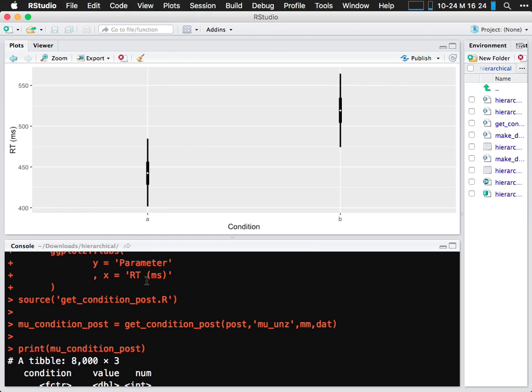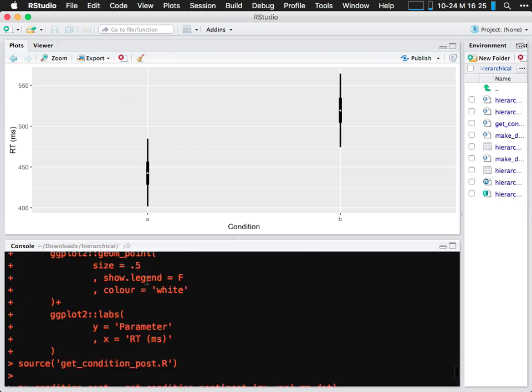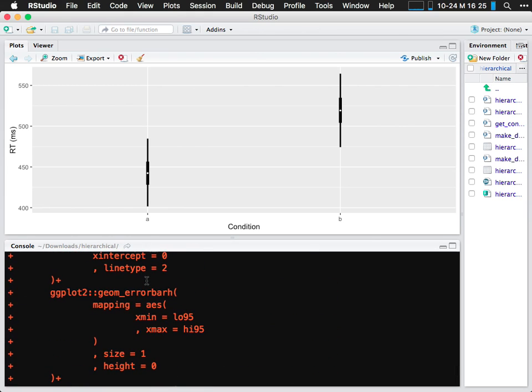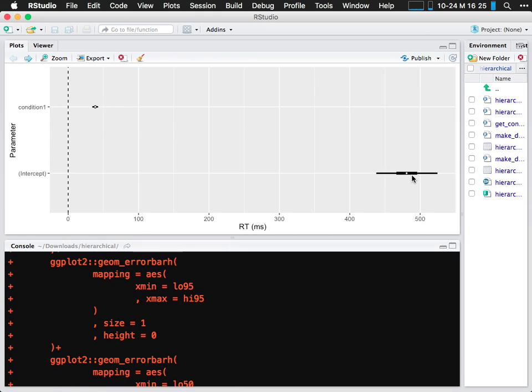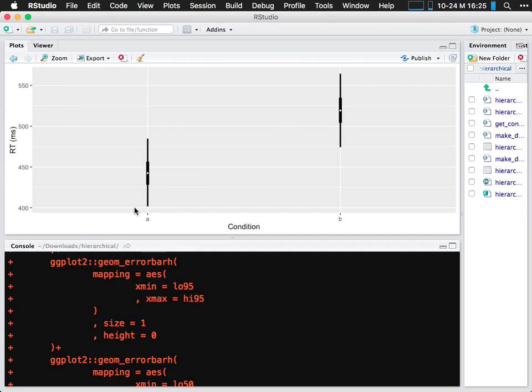When you want to know what these imply for the values of each condition, you could figure it out just by math, but I provided you with handy code to figure that out. I got an error when I tried to run that.